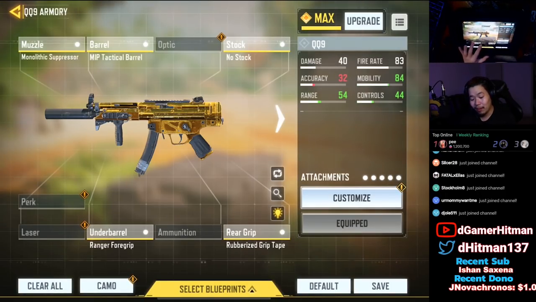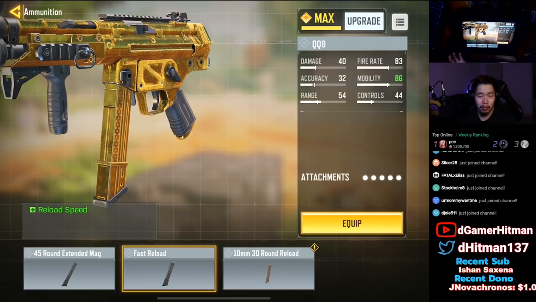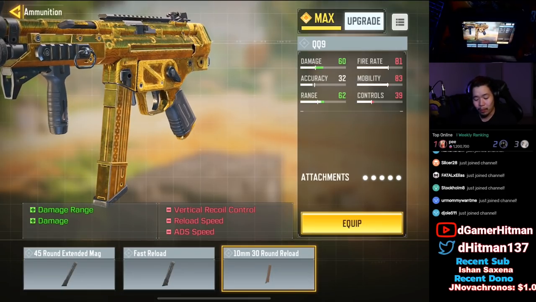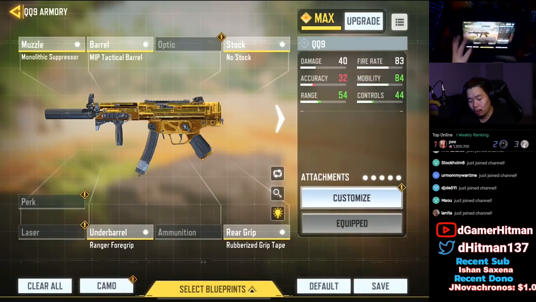Yes, there's one thing that's different from everyone else: we do not use the ammunition. I did not want a fast reload. It's really not worth it for me. And the 30 round, I found that it doesn't work really right now. So I decided I'm going to have way more fun with this current build. And then finally, we have the 45 round mag, which I didn't use, but you can potentially use it instead of some of these other ones. But this is the build I was using. And holy smokes, I absolutely popped off.